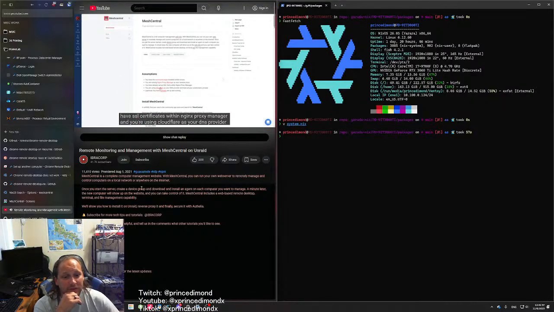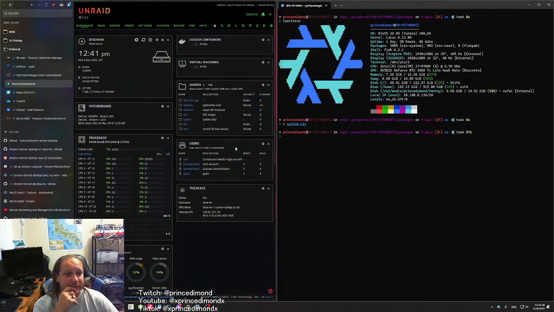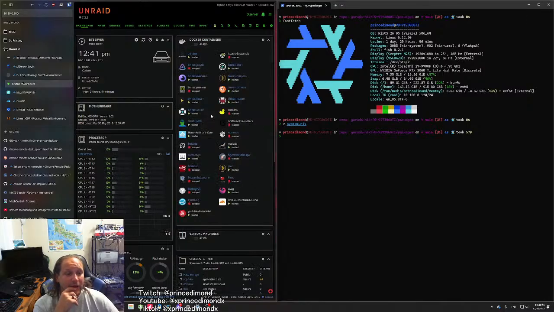Okay, so there's a lot more work. This is the part that I was kind of afraid of. Let me go back here to my dashboard. I have some of these things set up. I feel like if you're using Cloudflare tunnels or Tailscale, you don't need Nginx Proxy Manager set up.